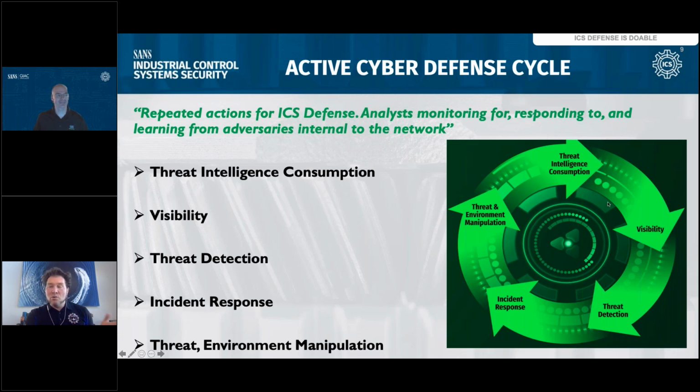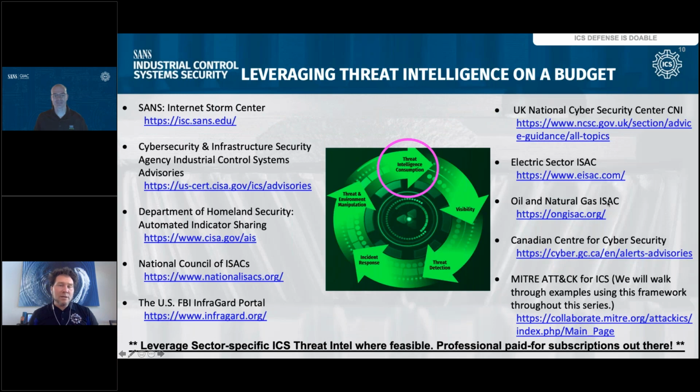Now, before I pass it over to Stephen, what I'm going to do is break down what threat intelligence is. And if you are on a budget, then here is how to start leveraging threat intelligence, or at least some indicators. As we'll talk about, there is a difference between indicators and TTPs, but in general, this slide represents freely available information and threat intelligence from various sources that you can use to guide your active cyber defense cycle for the protection of your ICS. So if we start at the top, the SANS Internet Storm Center has a lot of data and intelligence there.